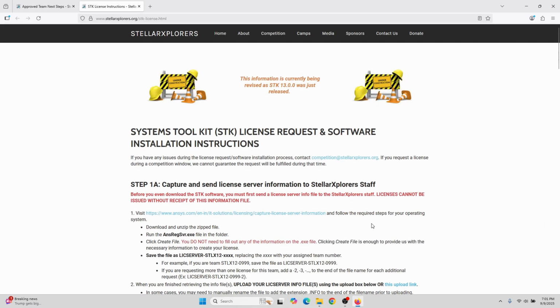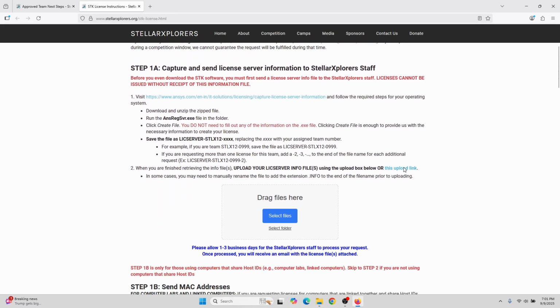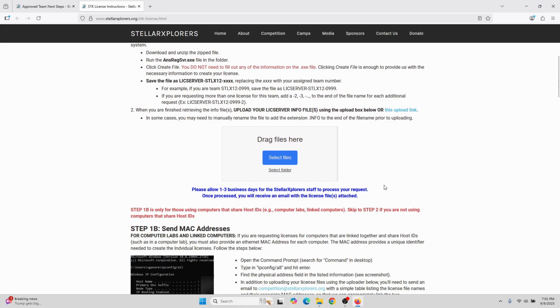the setup. Going back over to our next steps page, we saw earlier in a previous video generating our license file. We dragged it or selected it and put it here. It has been 1 to 3 business days, and I was able to receive my license back from Stellar Explorers. I've downloaded it and made it available on this computer, so I don't have to get it from my email. You can always download it. It would go into your downloads folder, but I don't want to have my email open on a live video.